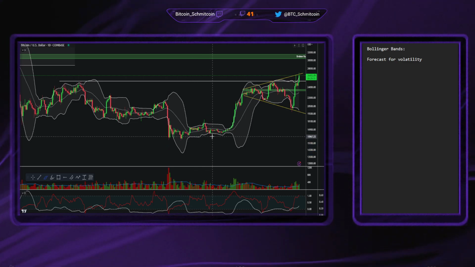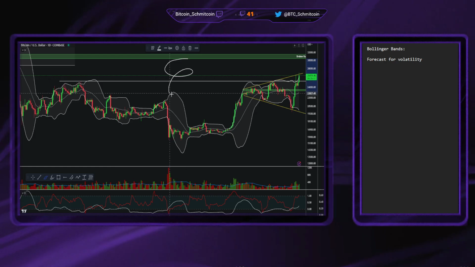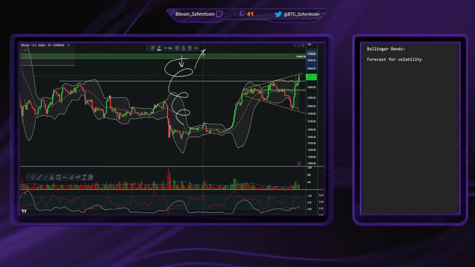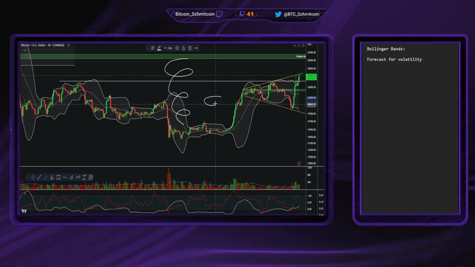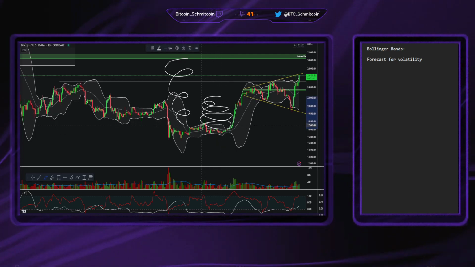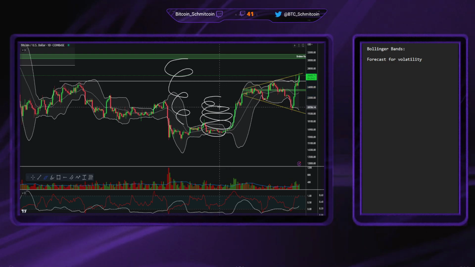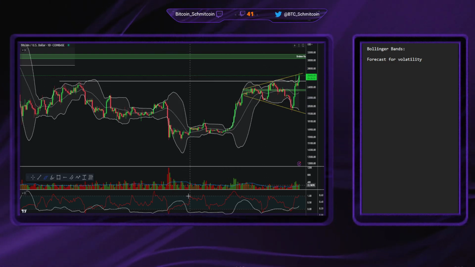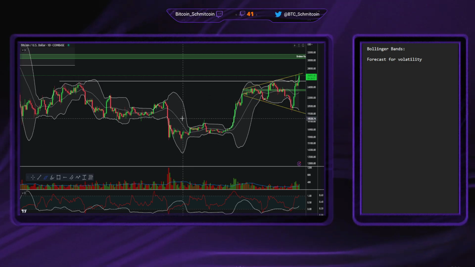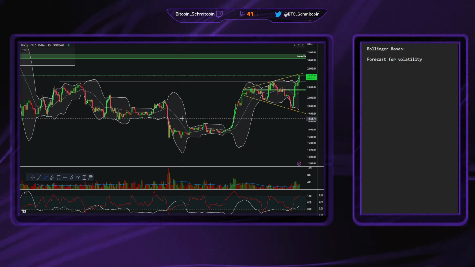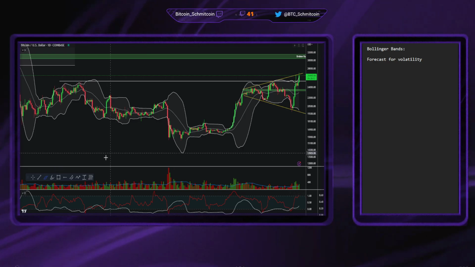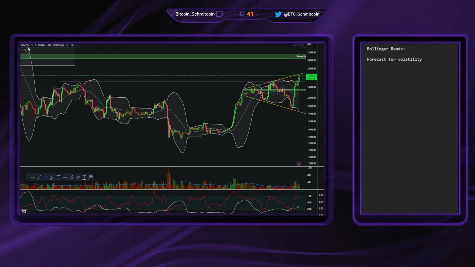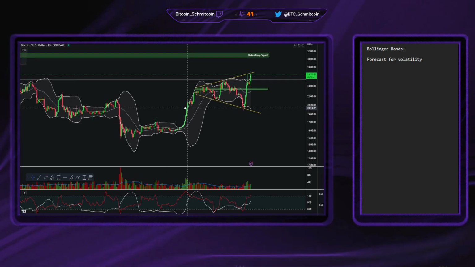And you can think of it like a spring, right? If you have a spring that's really stretched out, if you push down on it, it has a response. But if you compress the spring really tightly, it's going to have an even bigger response. So the more coiled the market is, or in this case, the lower the BBW, the Bollinger Band width, the more coiled the market is, and the stronger the move that resolves that consolidation.